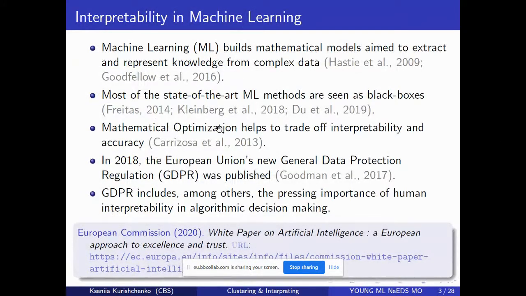So as you know, the machine learning methods are really accurate, but machine learning methods are seen as a black box, and with high accuracy, we lose some interpretability of methods. But we actually want to have interpretability in decision-making models, and there are several well-known references. You have already seen it during the last talks, and people want to know what is going on inside the model and want to interpret the results. And I'm going to show you my research in this area.